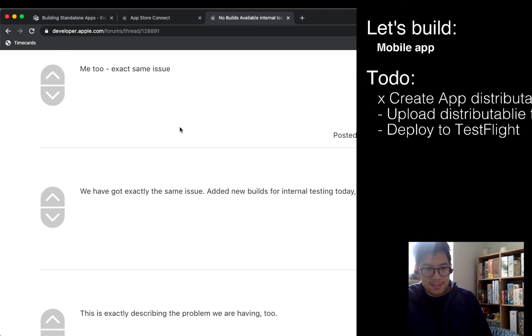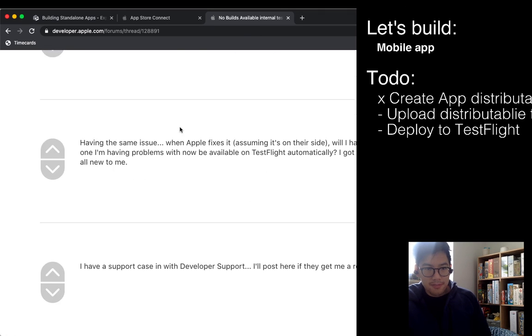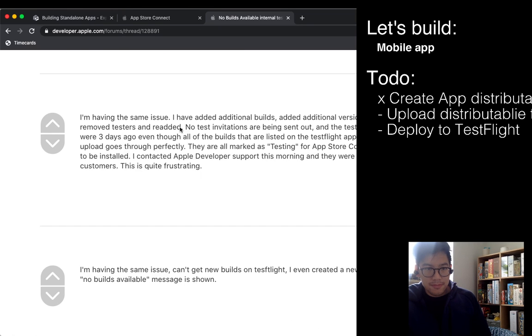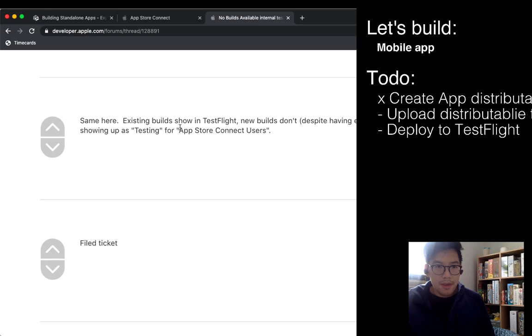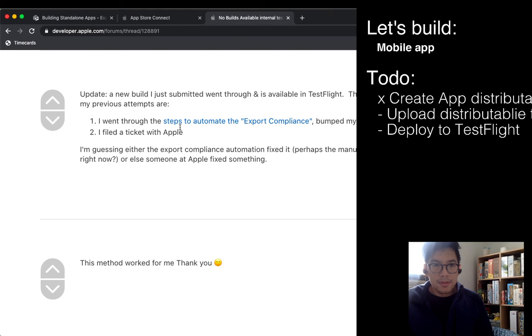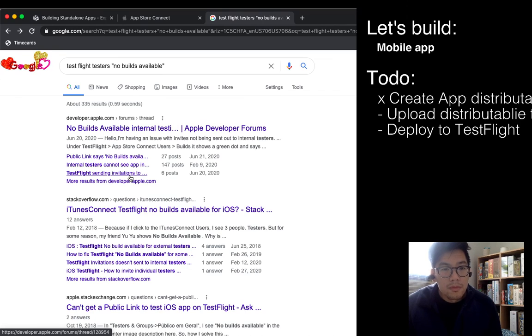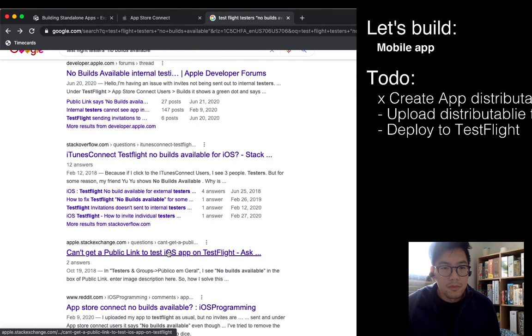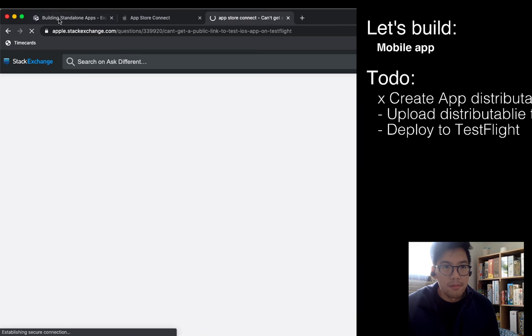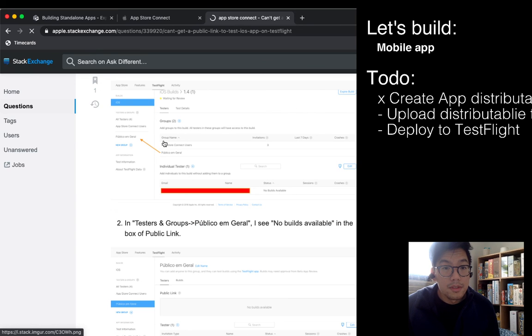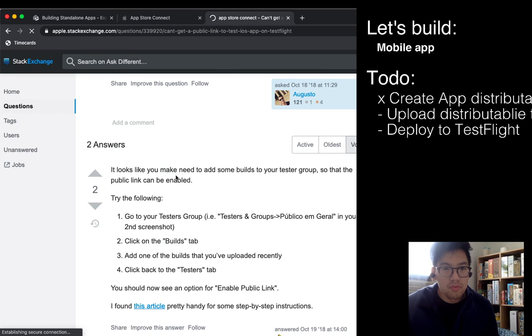Okay. Testers and groups, builds, click back to the testers tab.